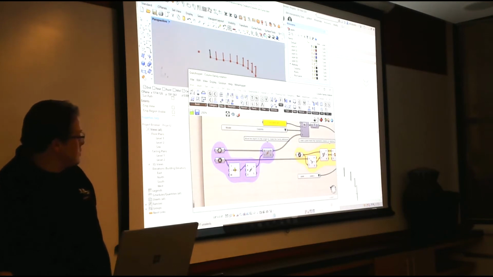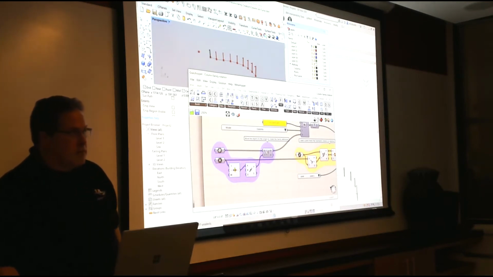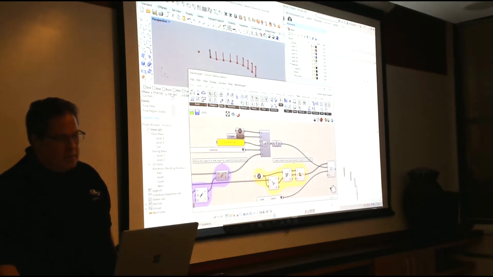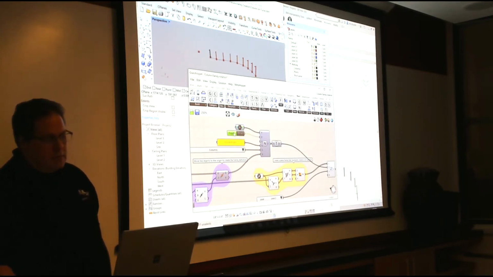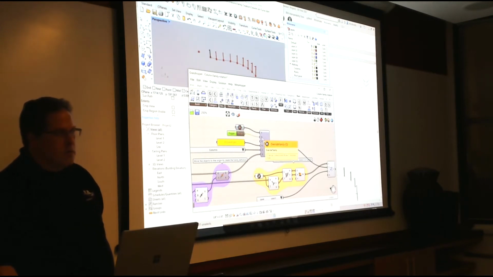And then it's going to move that B-rep to 0, 0, because in order to create a new family in Revit, I have to be at 0, 0. So then I go to my new family creator here. I get my column template, standard everyday Revit column template. I tell Revit and Rhino that I want this toggle to be true, which means I can override the family with Grasshopper. It keeps that family dynamic based on Grasshopper. I give it a name, I give it a category, and I have a new family. That looks an awful lot like a column.